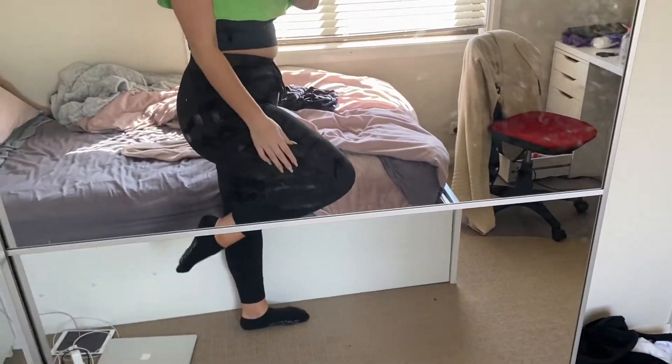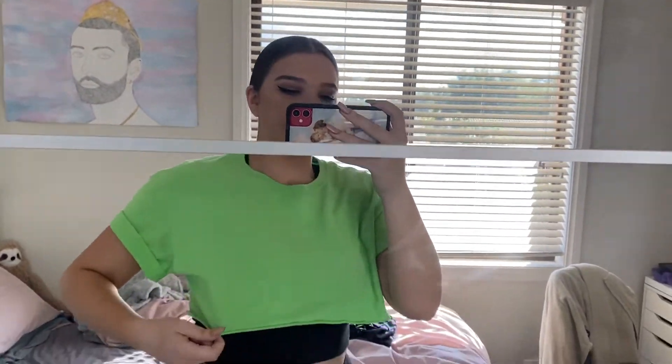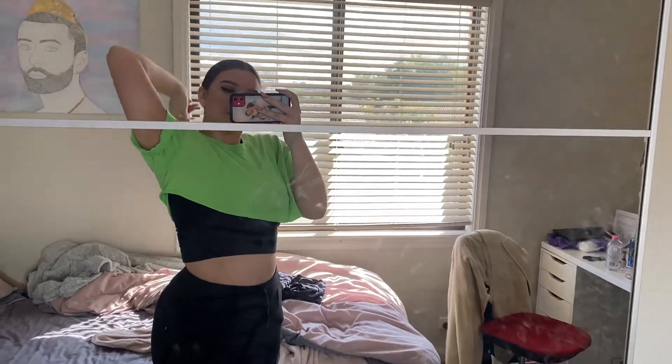I'm not going to vlog anymore until I put my costume on and when Madison picks me up. Okay guys, so I just got dressed — this is my costume. It's literally just pants with a green top. I'm wearing a top underneath because this is very short and when I dance it's going to come up.